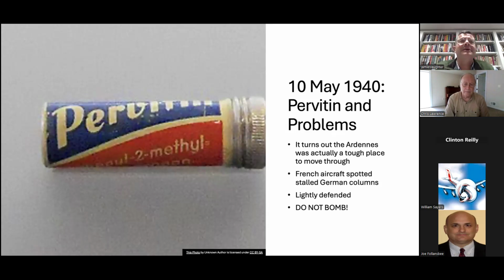In fact, as soon as the Germans move into these areas, French aircraft spot stalled German columns. They're sitting there, 20 miles worth of stalled German columns that are actually stuck on these terrible little roads through the Ardennes. And the French reconnaissance pilots report this back to French High Command: hey, there are miles of German vehicles piled up in the Ardennes. We need to bomb them. They're lightly defended.